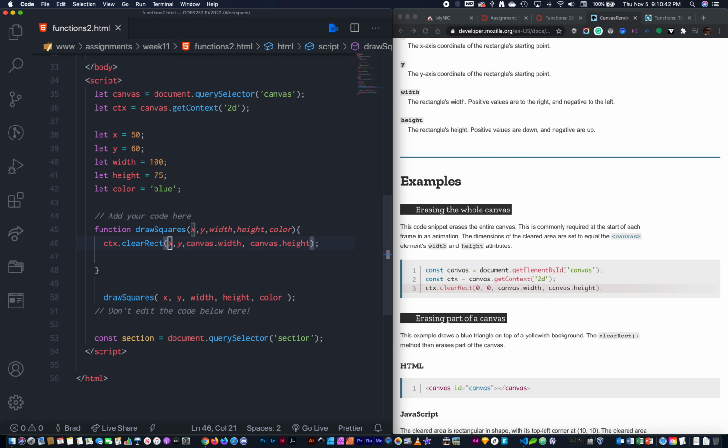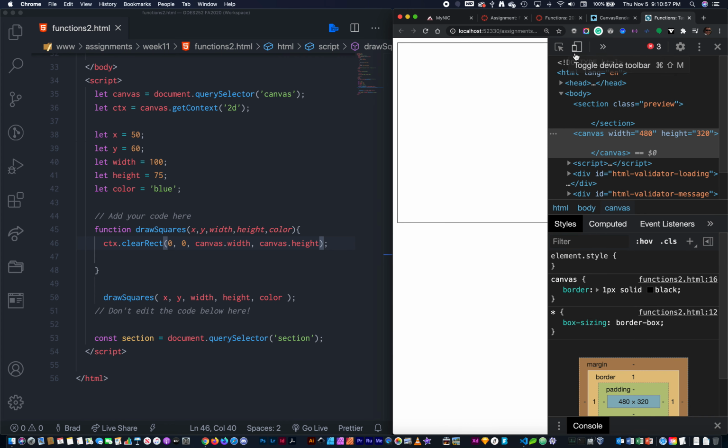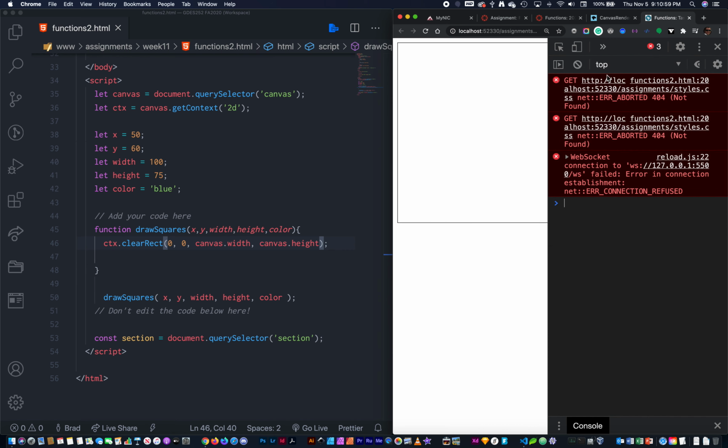I don't know, I guess we can just fill these in too. We'll just start with the coordinates of 0, 0. Might have an error there. Nope, just other stuff that's showing up here. Alright, so we don't know if it's clearing because we don't have anything on it yet.